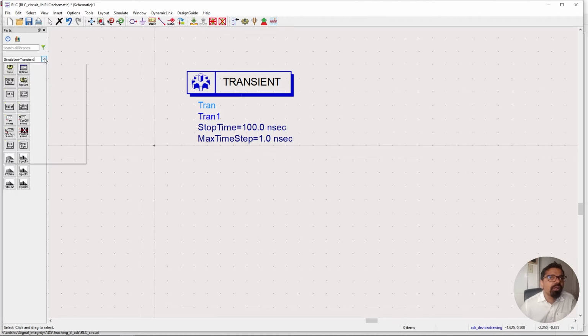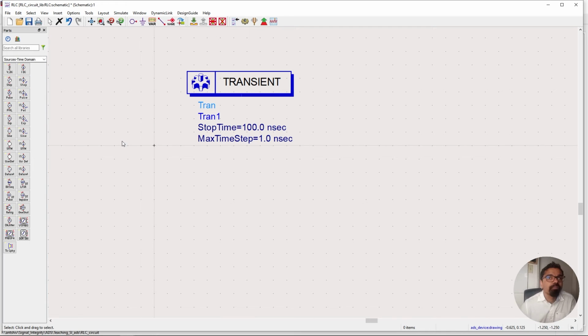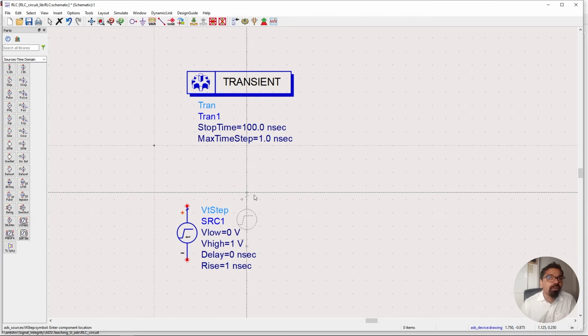So now we're going to do a basic simple RLC circuit. So I'm going to basically create a source. And then here in the source, let's create a step response. Now there are different things you can use. You can use pulse, you can use voltage DC, but in this case, I want to do a step response. And in here, there won't be any delay. That means it'll rise exactly at 1 second.